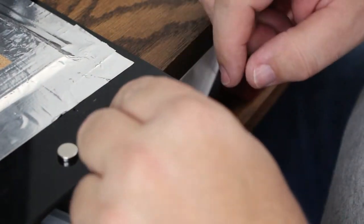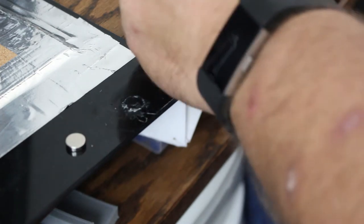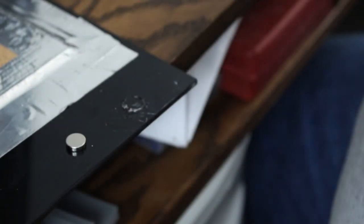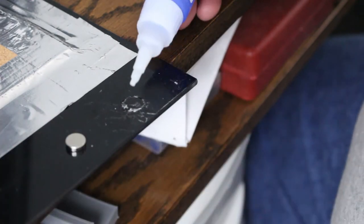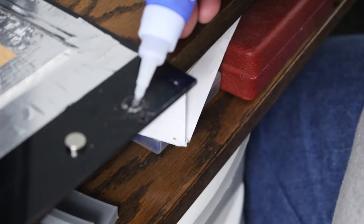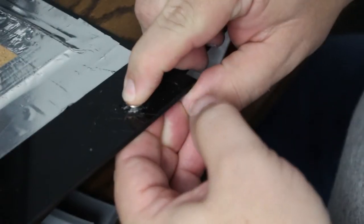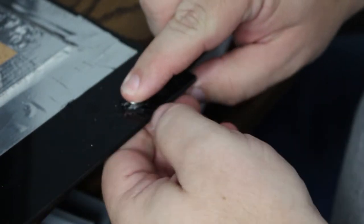I did manage to pry the magnet loose from the super glue, and I scratched up the build plate a little bit doing it — but oh well. The nice part is it did leave me a ring where that one was. I guess you can't do it that way because these are magnets in the printer, not a piece of metal — so they're doing magnet to magnet. But because it left me these rings, I can just take that ring, re-glue the magnet in the correct orientation — and yes, I did check which direction the magnet needed to be before I did that. So we will let that dry and harden, do the other one, and then we can put the back magnets on.